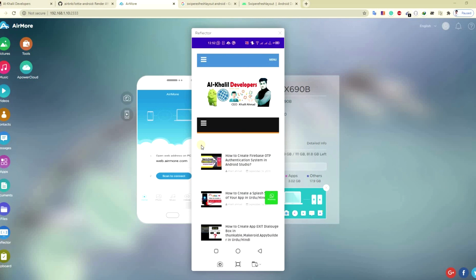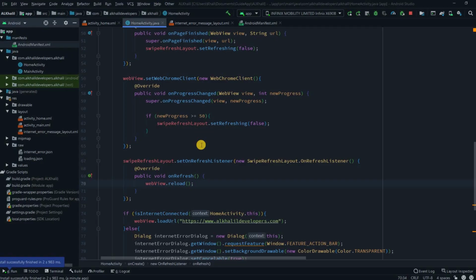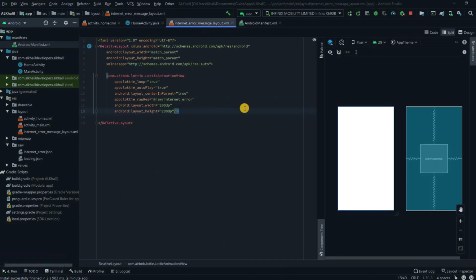So after this, I just noticed that the error message we are using, which shows our internet connection error, has black text, that's why it is not looking right.